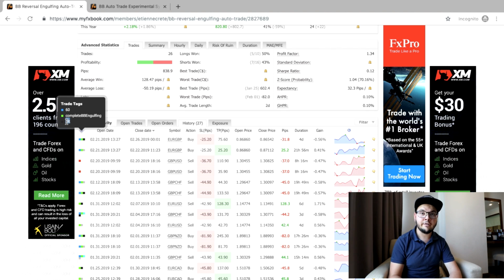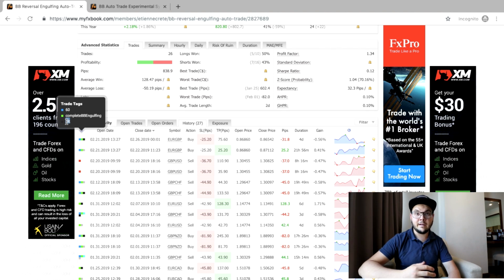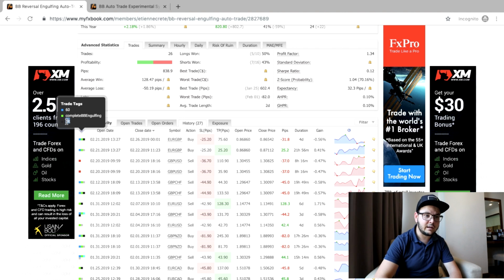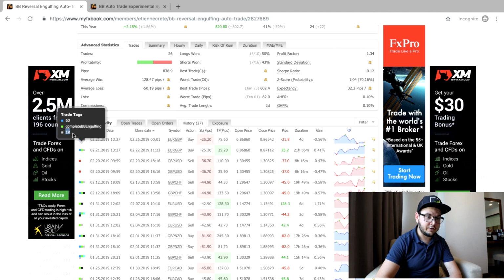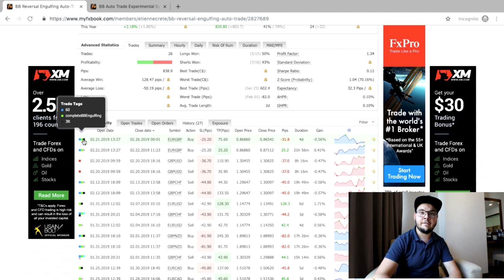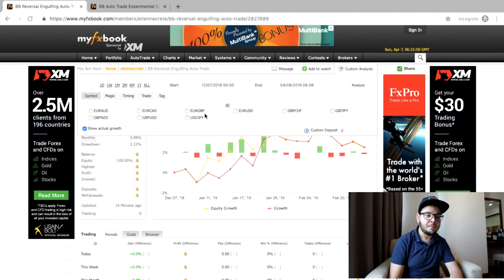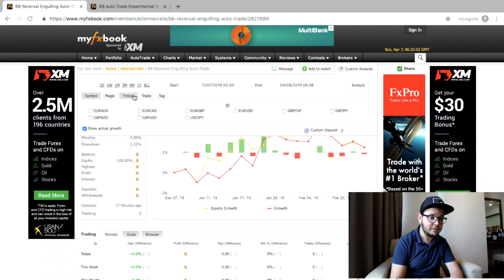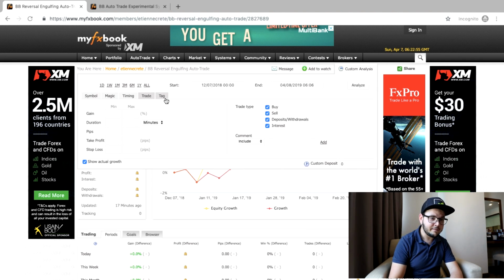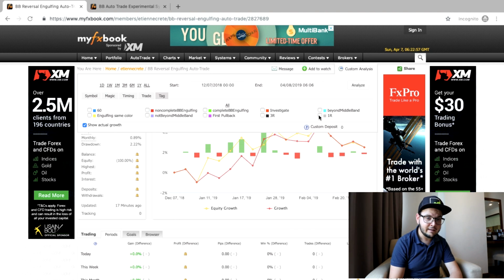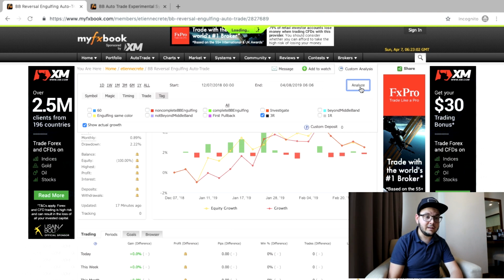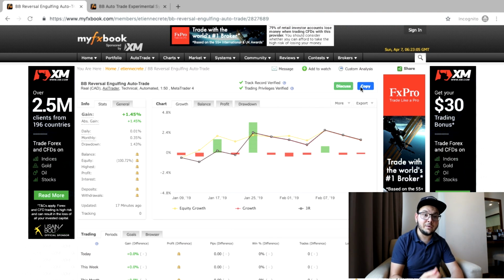Did they reach the 3R, 3-to-1 reward to risk, which is my second take profit, or do they only reach the first one? So they're going to have two trades. Here's a 1R, so this is a 1R trade, and here's a 3R. Now this is going to allow you to do something very useful, which is do your custom analysis and see, if you were to only go to 3R, what return do you actually get? You would go into the tags and classify, let's say, only the 3R, and see, if you only do 3R trades, what is your win rate?